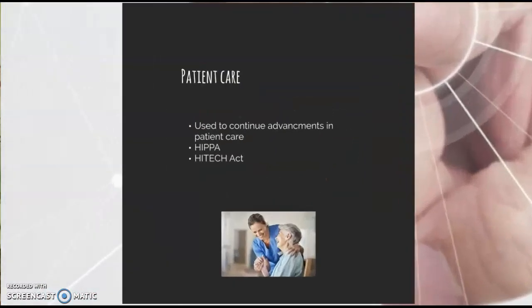So related to patient care, data sets and information management are all used to continue advancements in patient care. But to protect the patients that we're getting all this information from, there's things such as the Health Insurance Portability and Accountability Act, as we all know, HIPAA. This was published in 1996. It is a core set of healthcare IT data standards. This is used to regulate the use and disclosure of personal health information. So this prevents any patient information from being attached to the data that is being used.